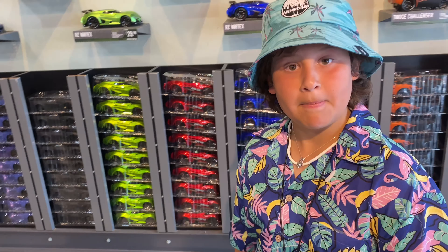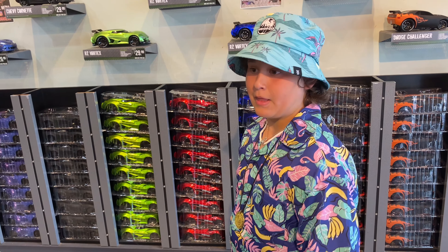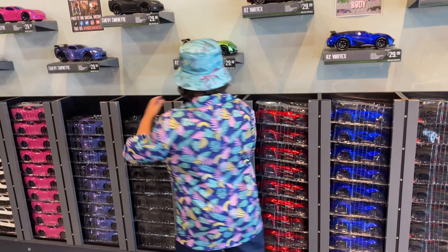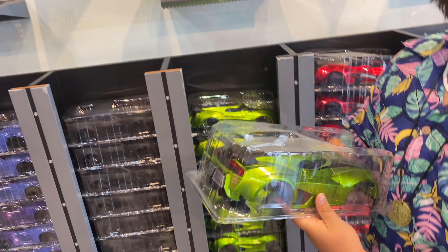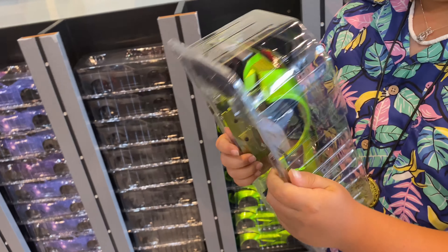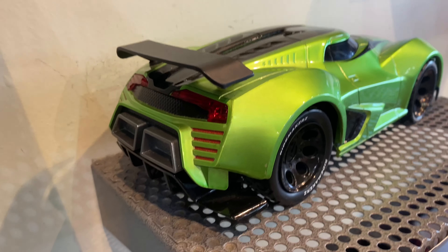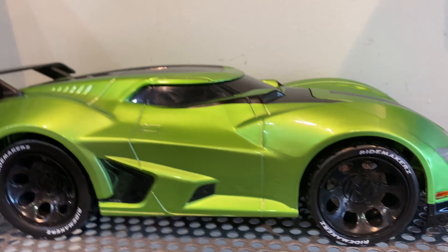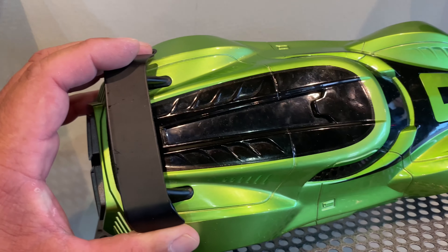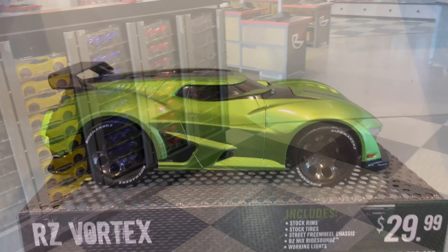All right, Robbie, we reviewed every car so far - they all look fantastic. You've made a choice, Robbie. The Vortex. I like green. You like green, okay. But the car is also really cool looking. You got the back end is beautiful. It's nice and low, it's pointy at the front. It's everything you want a car to be. It's got a spoiler. Nice, Robbie. We'll do it, bud.